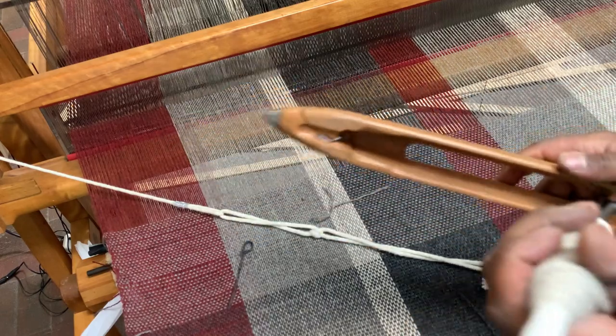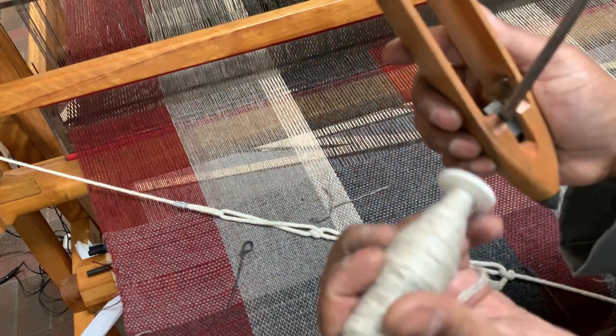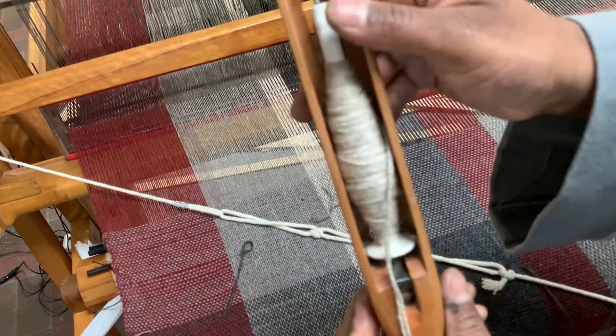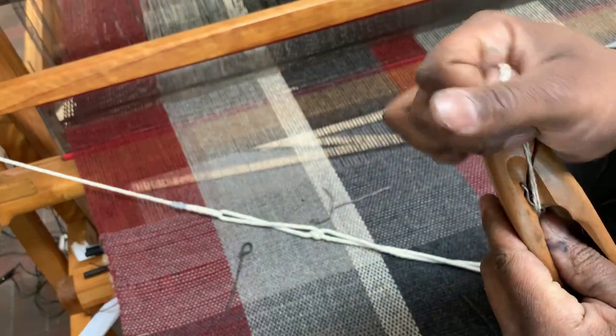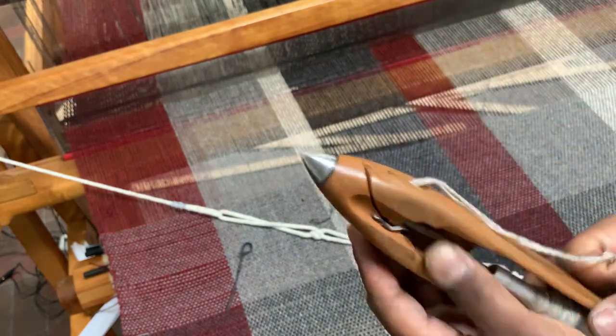This is fairly easy — there's a little slot here on the sides. This falls into that slot when you slide it on here; lock it in place. This one's a little bit harder to get in because it's not twisted ply. But there you go, that's in. Shoot the white.